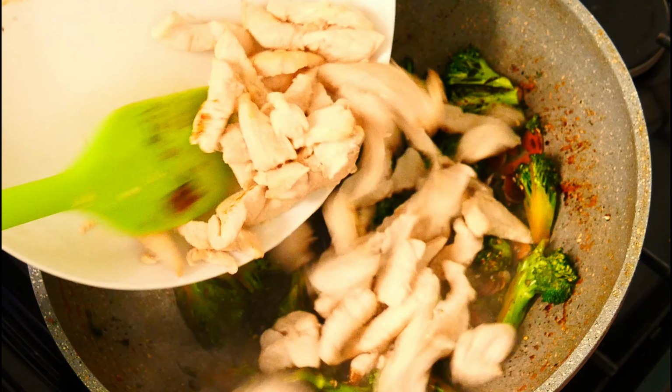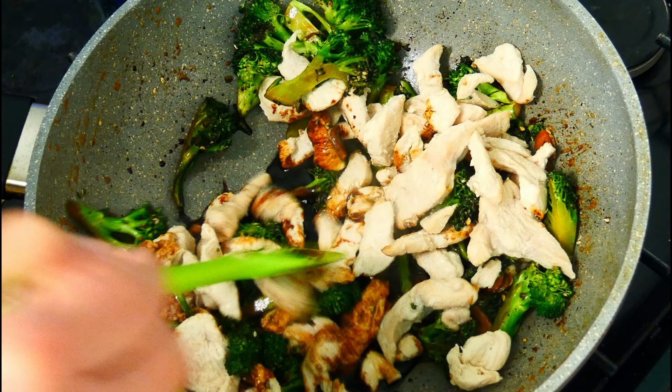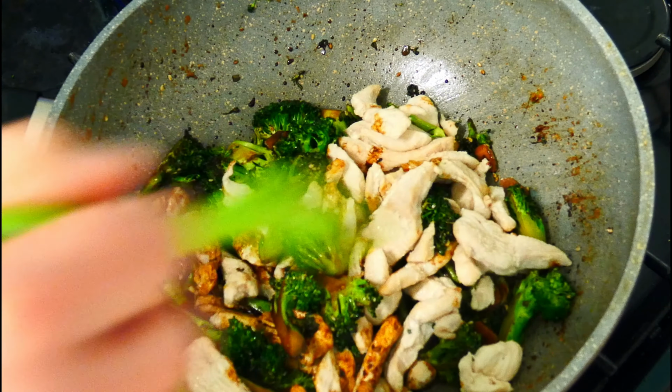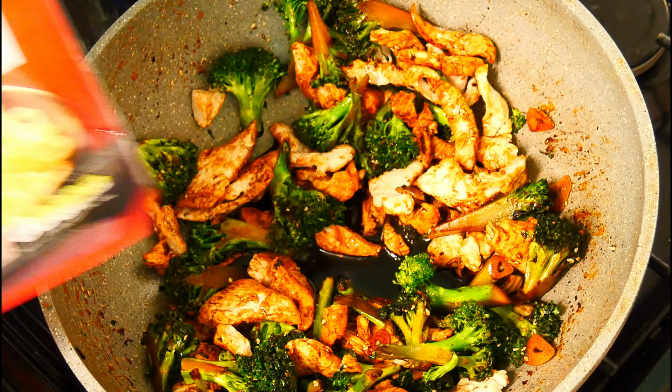Now it's time to add back our chicken. Now this has been cooked right through. So basically, the cooked chicken has just got to take in these flavours. Now it's starting to look really good.